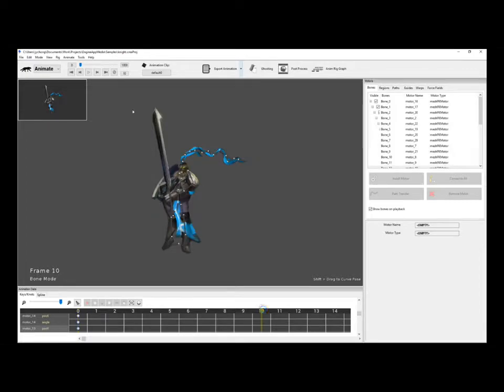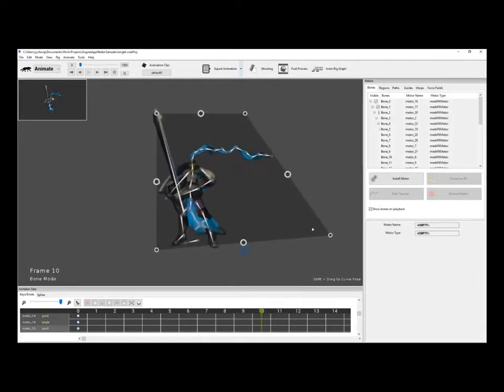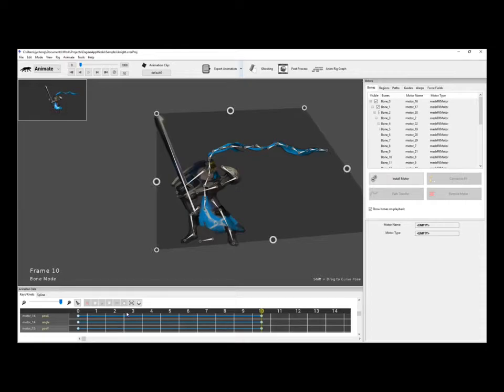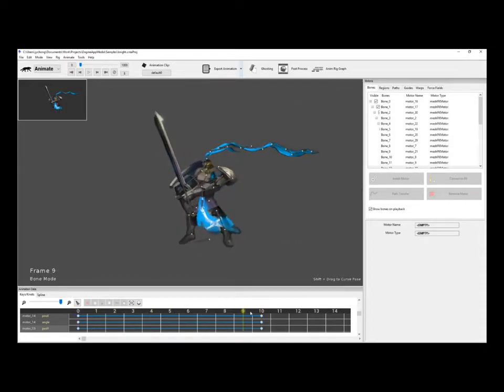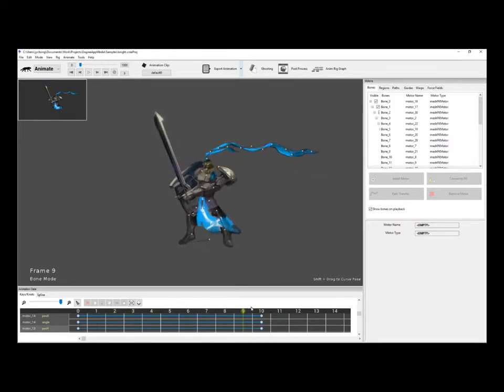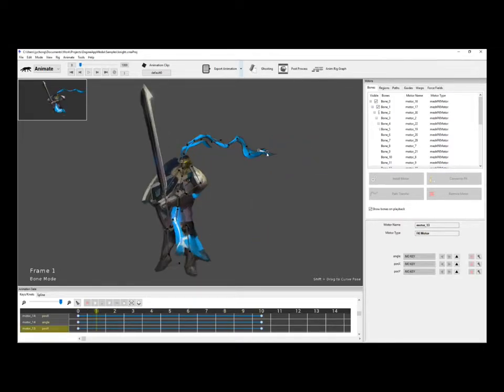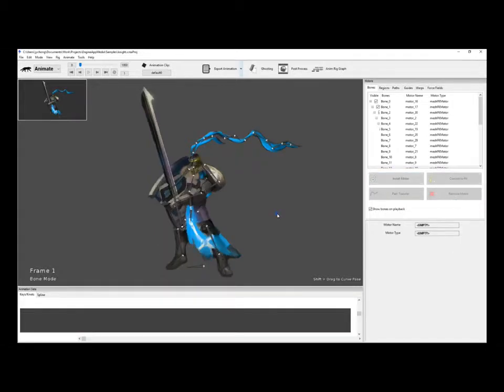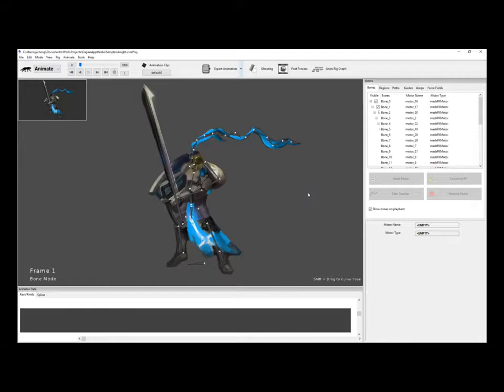So if I go to frame 10, I can stretch this guy out again, right? And so you notice there, I can do different kinds of skewing and squashing just with the boundary nodes that I've selected. All right? Okay, so that's FK. That's the FK motor, and I'm going to continue onto the other motors.